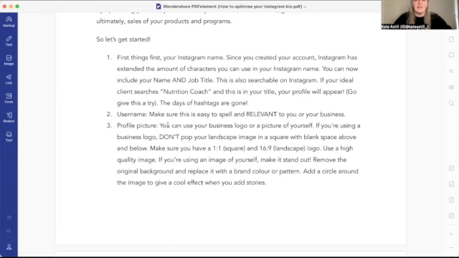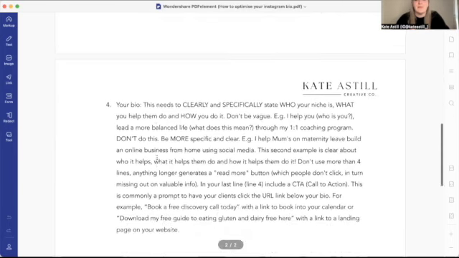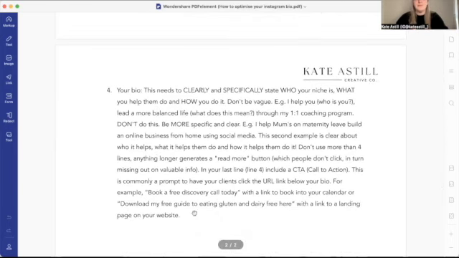I will show you how to do this on Canva once I go through this last 4th step, which is probably the most important. And this is your bio. I've worked with a lot of you on what our bio needs to contain. We spoke about it initially. We need to state who it is that we help, what it is that you help them do, so what their desired outcome is and how they reach it, and then how you do it or in what time frame you do it. And this is where it's important not to be vague. I've gone through this in the niching down masterclass.